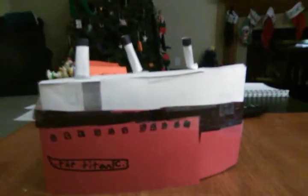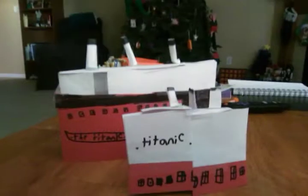This is the Titanic, but this is the big one. But I don't want to ruin my big one. That's the first one I made. This is the second one. We're going to use the second one, which is the mini one. See, look, measure it. So close. That's actually the same size. But we're going to be using this one. It has the same details, but the hoses are kind of messed up. But still, we're going to be putting it in the iceberg.